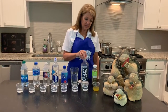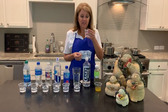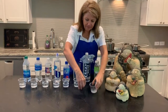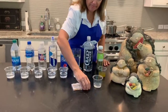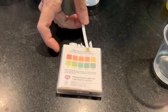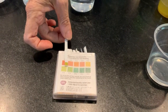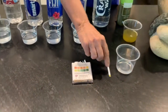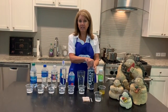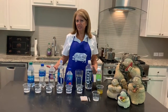Okay, now I'm going to use, this is an alkalinized water. What I'm going to do is I'm going to drink some of this and see if it makes any difference. Wait just a second. Makes a difference. Again, it's a temporary difference. It's not a permanent difference. But again, if I'm aware that I'm acidic and I drink an alkalinized water, will that over time, the more changes that I make, will that make a bigger difference?